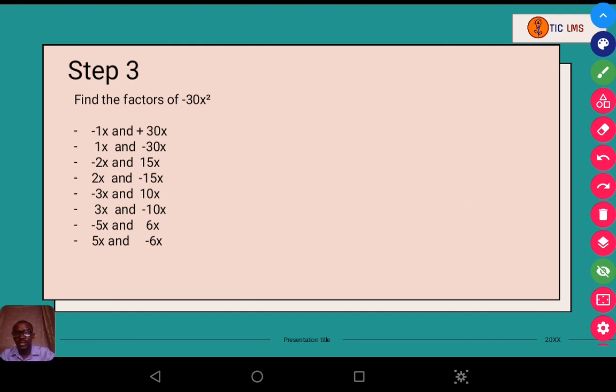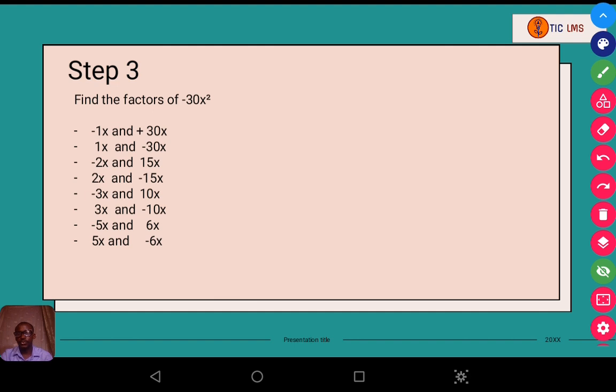Another thing that you need to realize is that you also have your symbol, or your sign. You have negative along with the 30. So if you have 1 multiplied by 30, it doesn't give you negative 30, unless you add a negative to one of the factors. In this case, you have negative 1 times 30, and that's going to give you negative 30. If you have 1 multiplied by negative 30, that will give you negative 30. So you distribute the negative one after the other. Those are the factors. Okay?